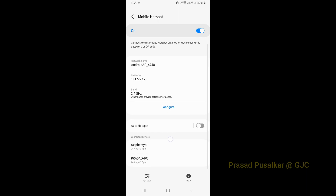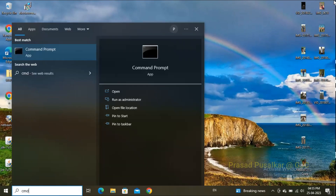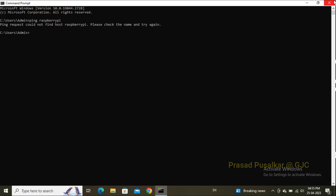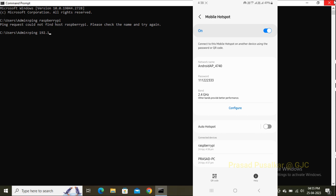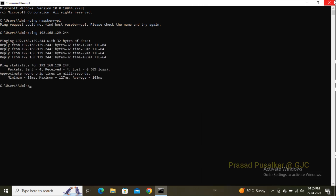For additional information, click on the device hostname to see details like the IP address. Next, open Command Prompt on your laptop. The first command is: 'ping' followed by the hostname we set. If that doesn't work, try: 'ping' followed by the host IP address you saw in the connected devices list. You can see I pinged the host IP — it sent four packets and received four packets, confirming the connection is established. Try both the hostname and IP options.